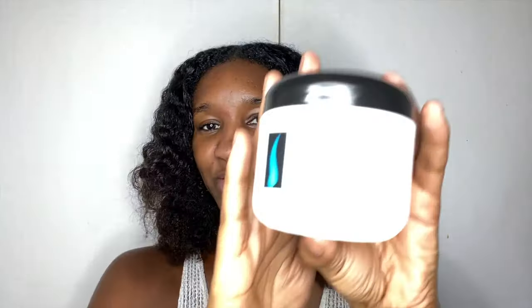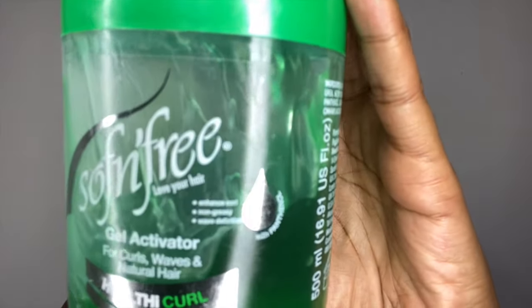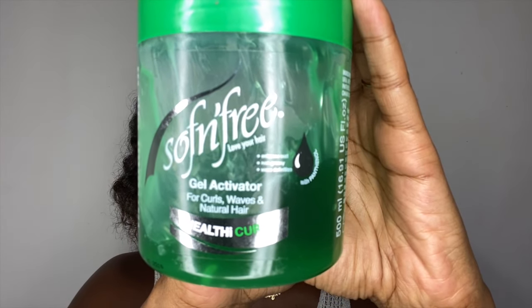I'm going to be using my Do Grow as I am on my hair health journey. And then for the styler, I'm going to be using yet another activator, Soft and Free. And it's a gel activator for curls, waves, and natural hair. Smells very activatory. So let's get to it.